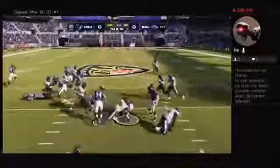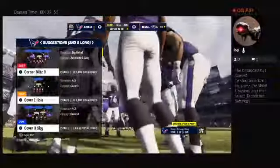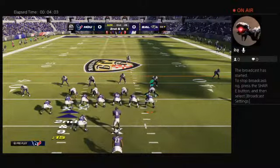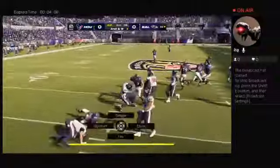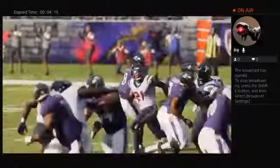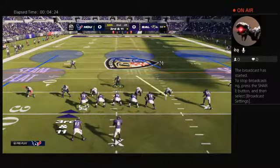On 1st and 10, it's Dobbins, and he'll be taken down right around the 34 after a pickup of only a yard. Early down stuff to put this offense in a precarious position. We know that securing the point of attack, especially against the big-bodied guys in the middle of this D, has got to be priority 1. On 2nd down, here's a keeper by the QB. And holding it may be the wrong decision as he stopped in the backfield. They wind up losing a couple there, so they go behind the original line of scrimmage, and now 3rd and 11 coming up. They're backed up here, tough spot, needing 11 yards to pick up the first.